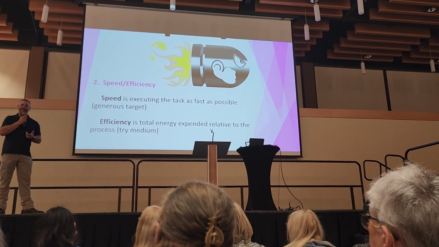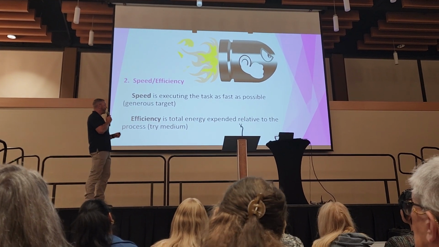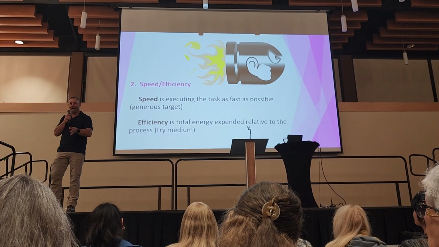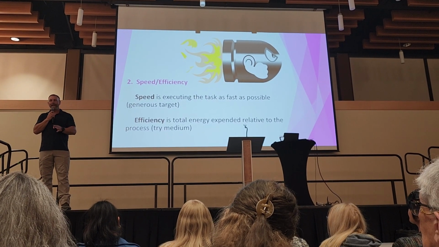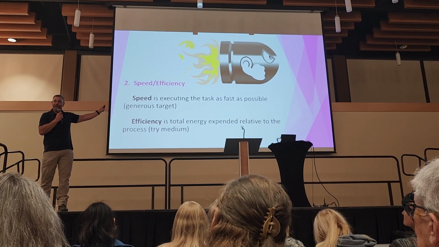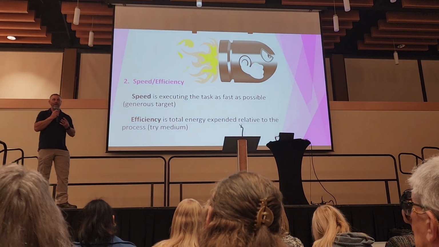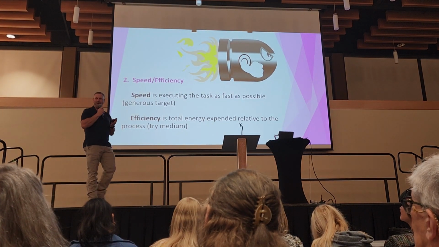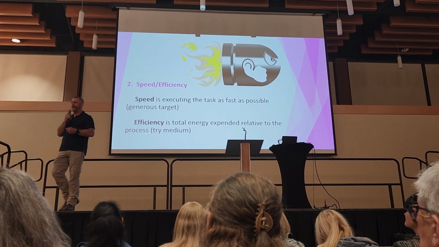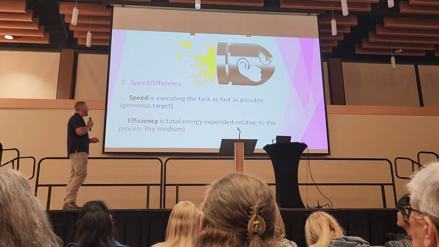Now, efficiency is different. Efficiency is total energy expended relative to the process. And I call this try medium. Quit trying hard. Try medium. You know, after the speech before, you got a gun because it works better, right? So why don't you let the gun do the work? Athletically, it requires no work out of you. Maybe at the level of a dart thrower. You're not doing much, right? So let the gun do the work. But how many of you try to help bullets fly? You know what I mean?